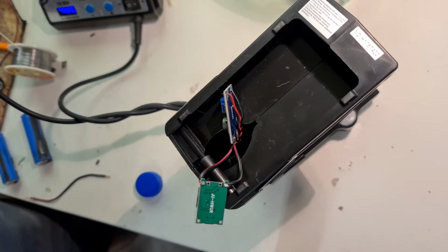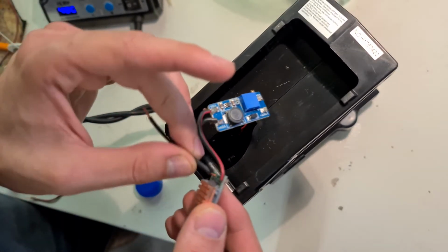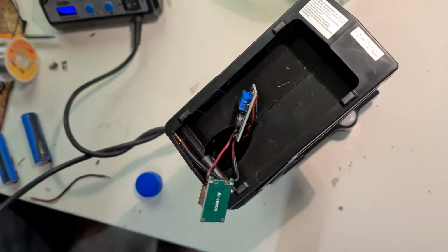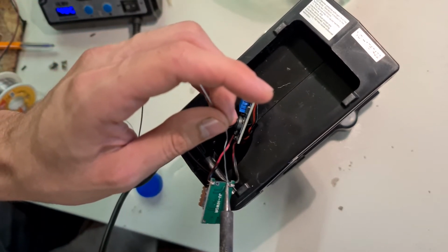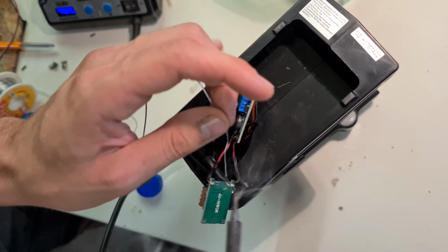After that's finished, we can go ahead and connect two wires to the battery part of the charging module, so we can connect the 18650s. I want to make one short for the positive and one long for the negative, as I'll have the positive side to the battery closer to the two modules than the negatives.